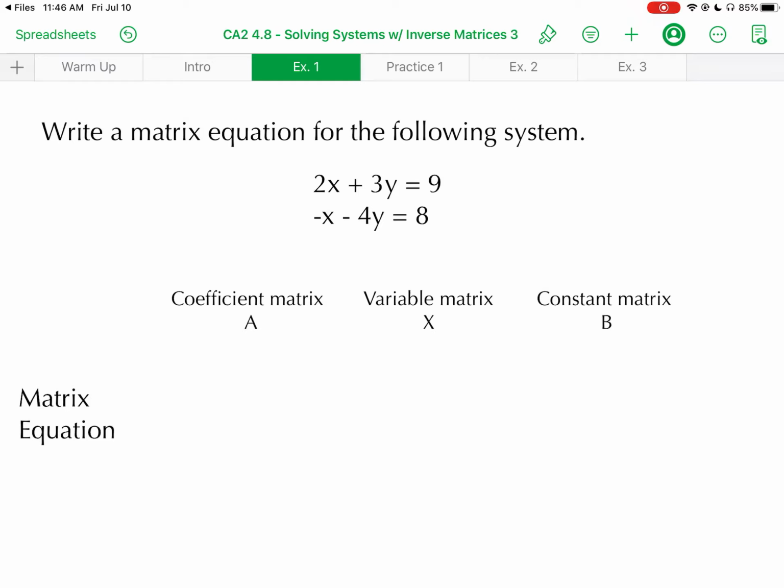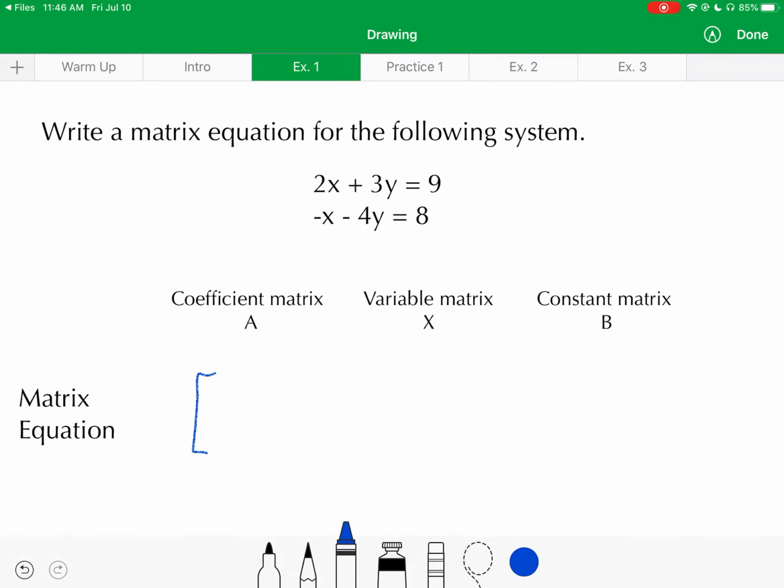If you have your 2 by 2 system written in standard form, both equations in standard form, you can transfer that into a matrix equation very, very quickly, okay? So the matrix equation is going to have three matrices to it, a coefficient matrix, a variable matrix, and a constant matrix, okay? The coefficient matrix is exactly what it sounds like. It would have the coefficients of the variables from the two equations in the same order that you see them, showing up in the two equations, okay?